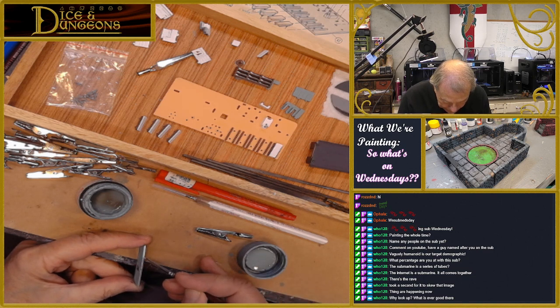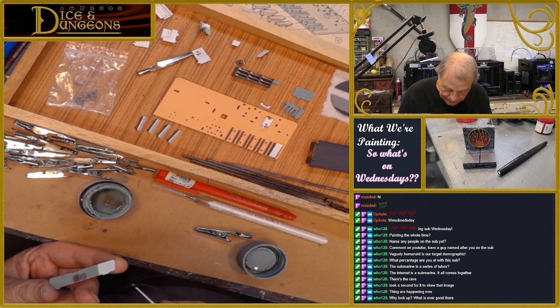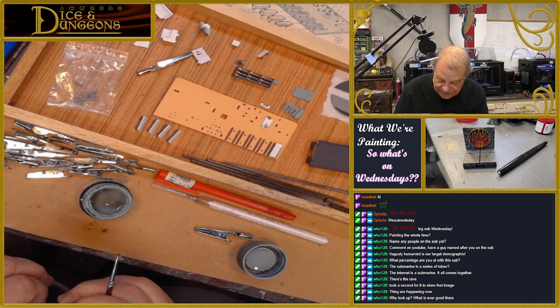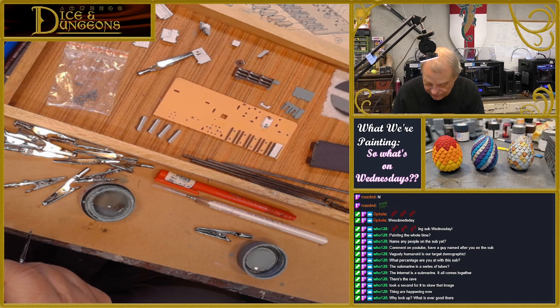And then these really shouldn't be visible because the next deck is right on top of this, but you just don't know. So it's better to be safe than sorry, I guess. Who knows how sorry we will be with this particular model. Don't know where the sorriness will end up.